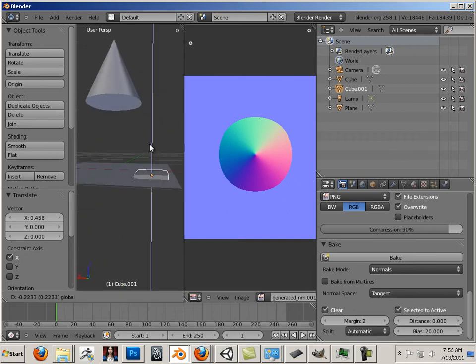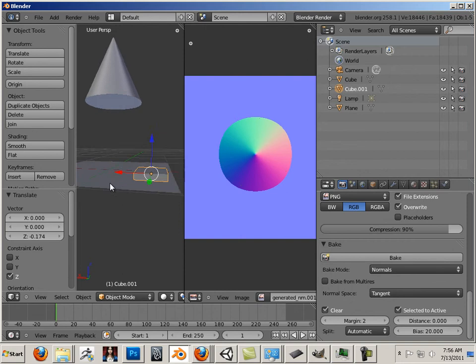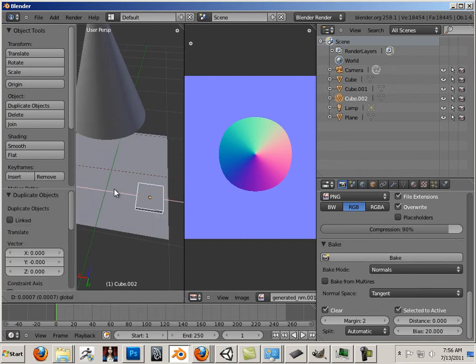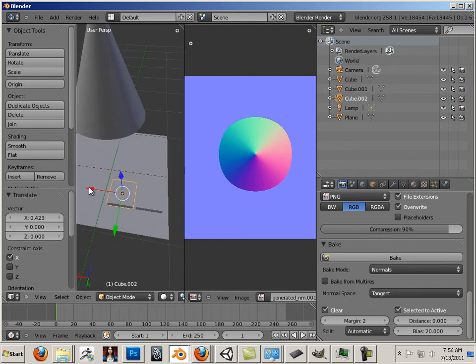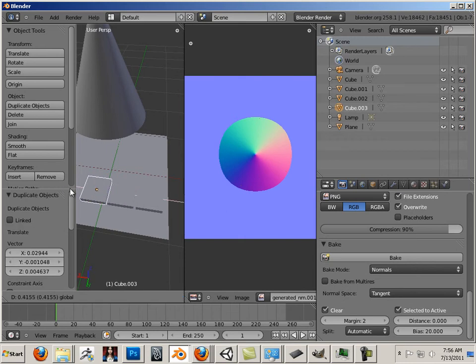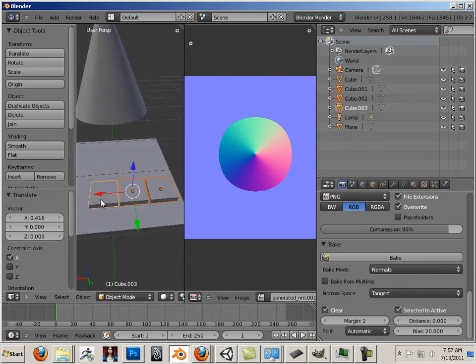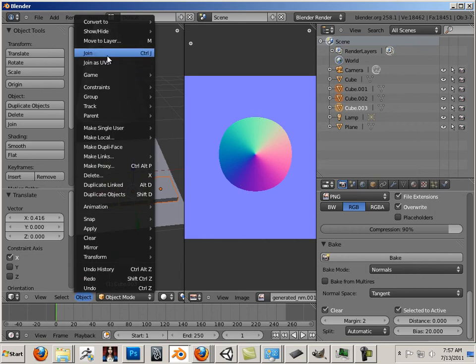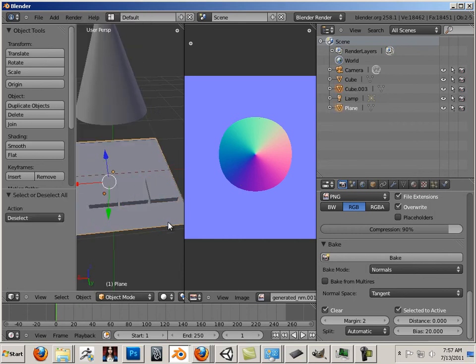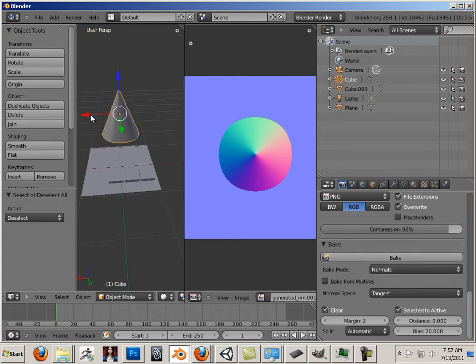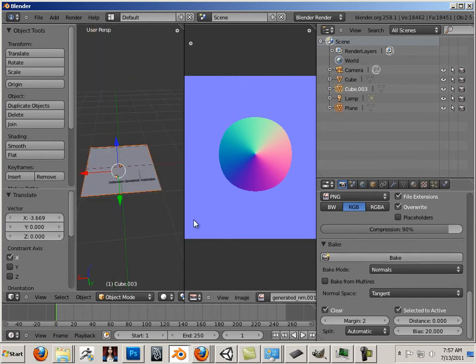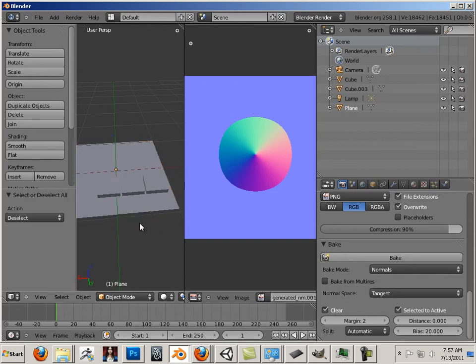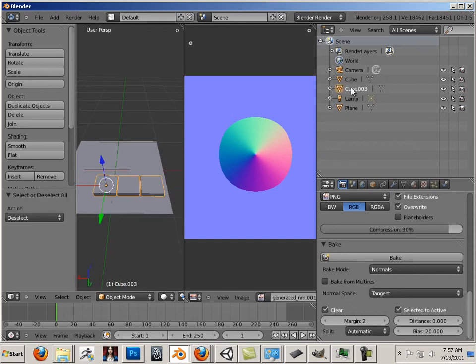Not necessarily touching the surface, but just above it. And Shift D. Shift D. So if I have these over and over again, and I choose all of these, I can just join them, click this, click that, and generate a normal map. I want to get this off the surface all the way. Now, if you have a hard time highlighting things, I can click here and then hold Shift and click, and that'll be another way to highlight the items.